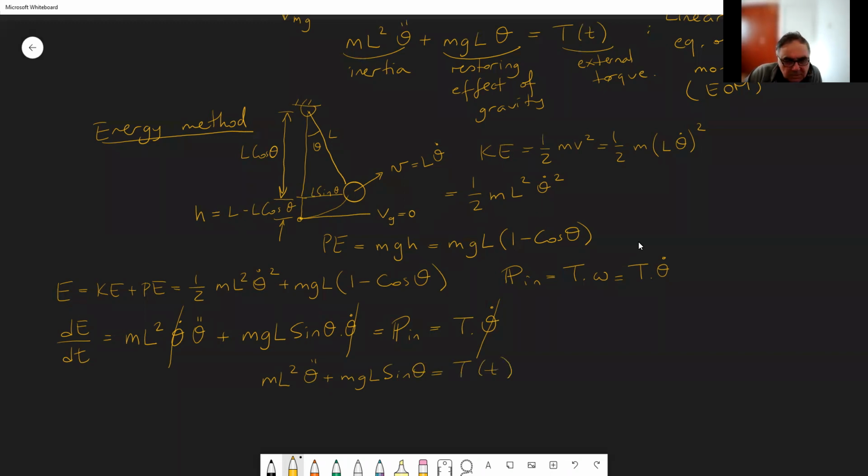And then we say that this sine theta part is approximately equal to theta. For small oscillations of the pendulum, like up to 30 degrees or so, you can represent it by a linear equation, approximately. Otherwise, you have to use the sine function, but then the differential equation becomes very hard to solve. It is a nonlinear differential equation.